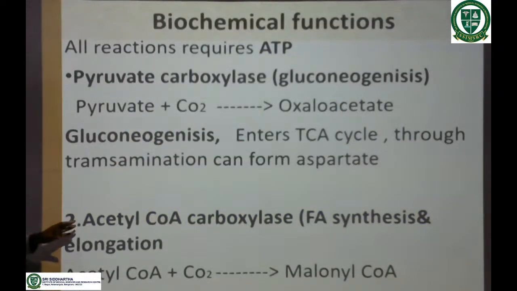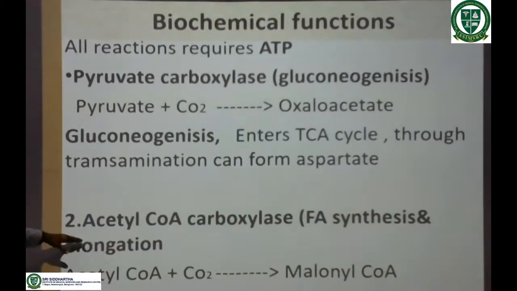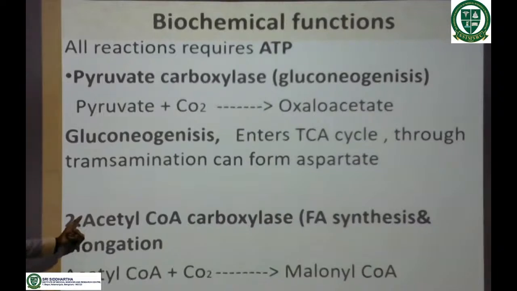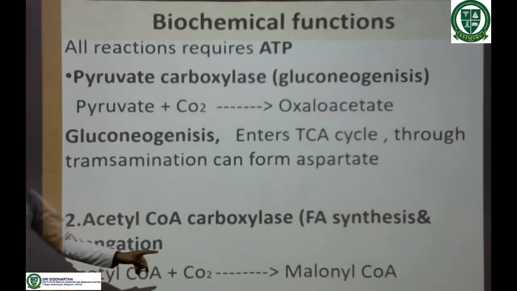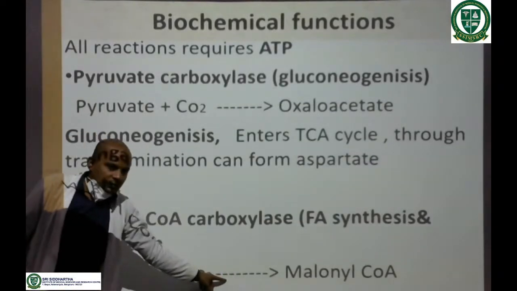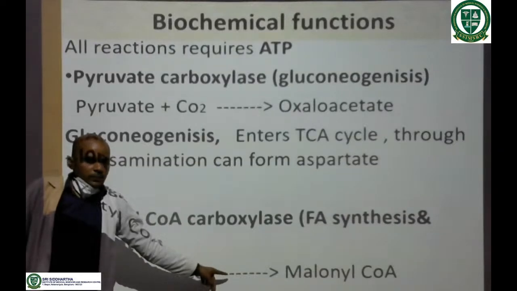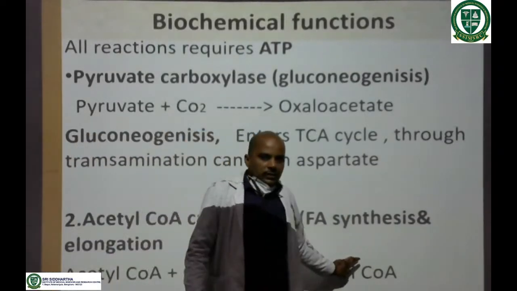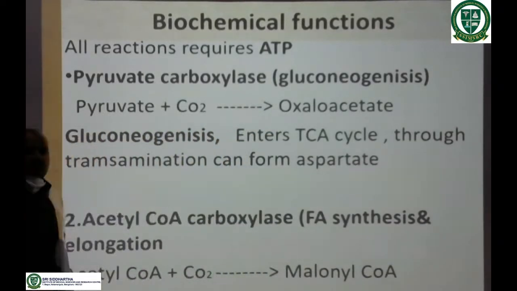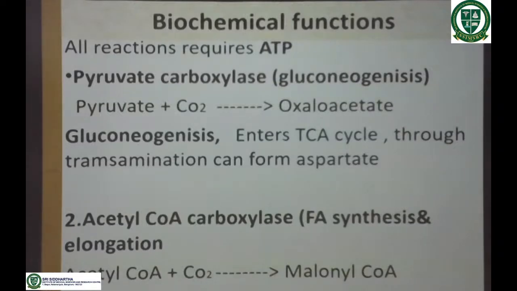Second reaction where we require biotin is acetyl-CoA carboxylase. Even this carboxylase enzyme requires a cofactor called biotin, where acetyl-CoA will get converted to malonyl-CoA. So this enzyme is required for the conversion of acetyl-CoA to malonyl-CoA. This malonyl-CoA is required for the initial step for fatty acid synthesis and elongation of the fatty acid side chain.